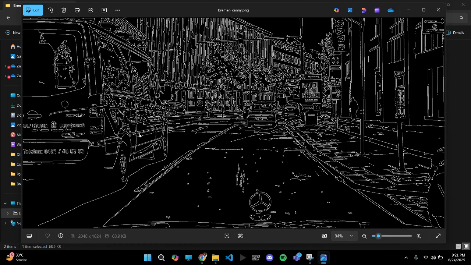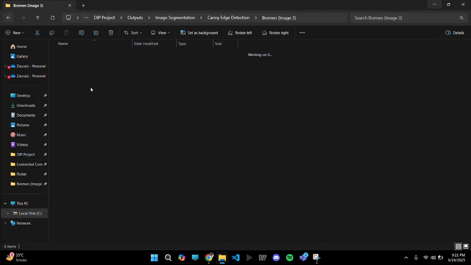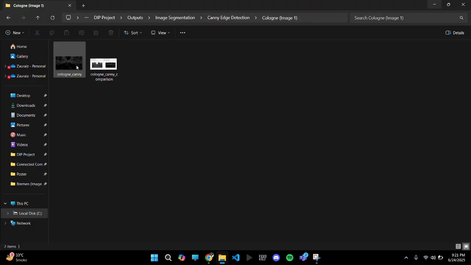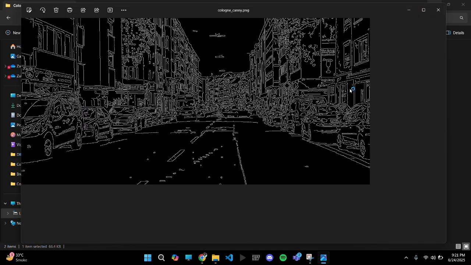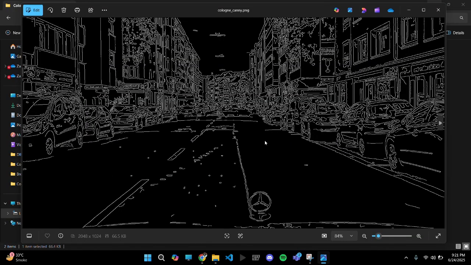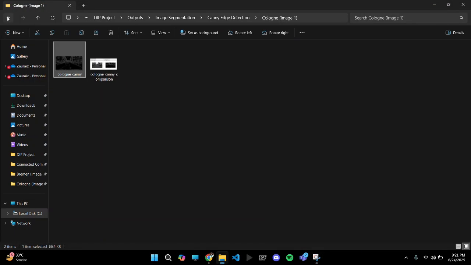It detected the boundaries very well. Let's move on to the next image. Here, as you can see, it worked perfectly well. All the cars are easily identifiable. All the edges are easily identifiable. Alright, so next image.